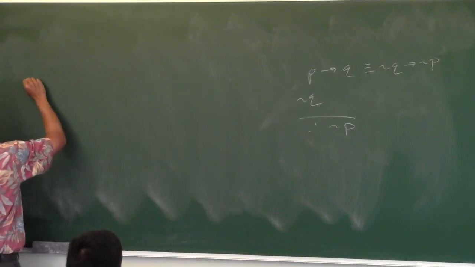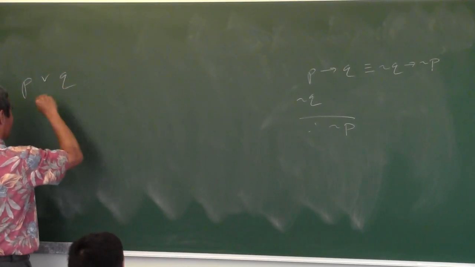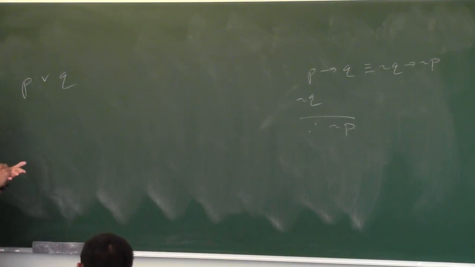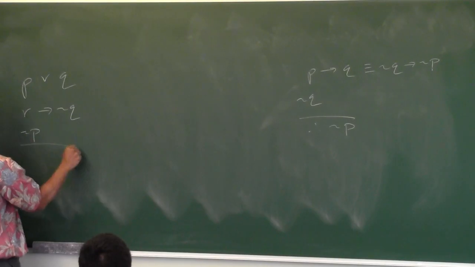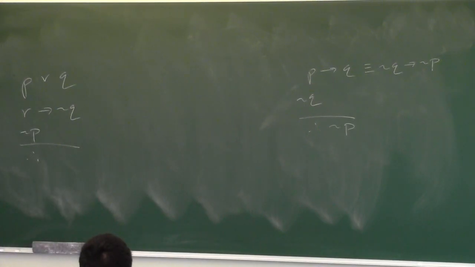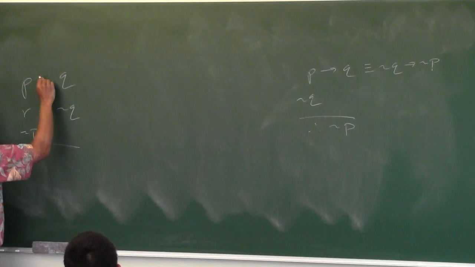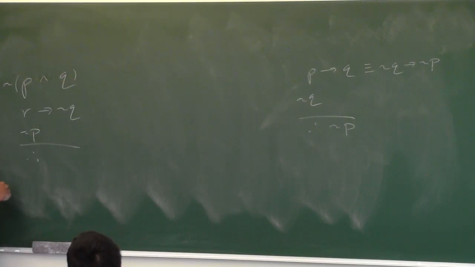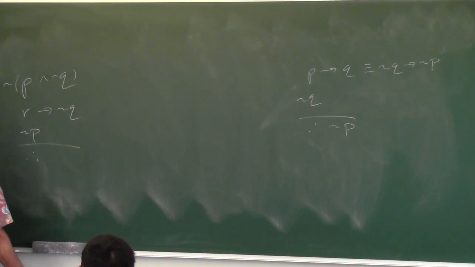Okay, I'm trying to think here. P or Q? Gosh, I can't think. I'm getting old. Okay. Nah, this one's not that difficult anyway. So what's the first thing you should do? When you see an or statement, what should you do? You know what? I'm going to change the problem. I'm going to change it to an and statement. Put the notation out there. What did I just do? I think I did something wrong. Yeah, whatever. We'll see if it works out.